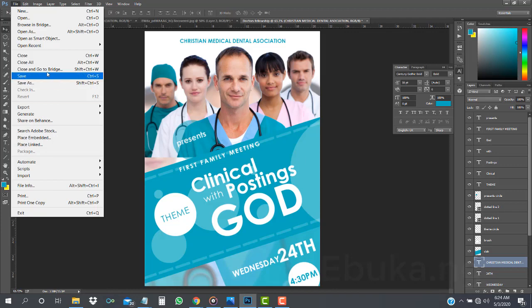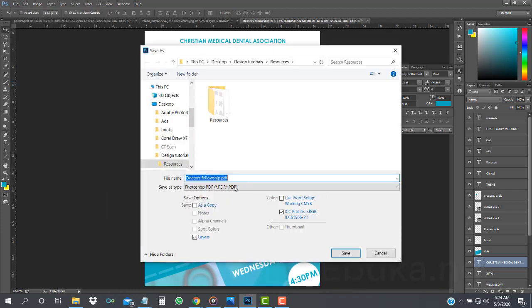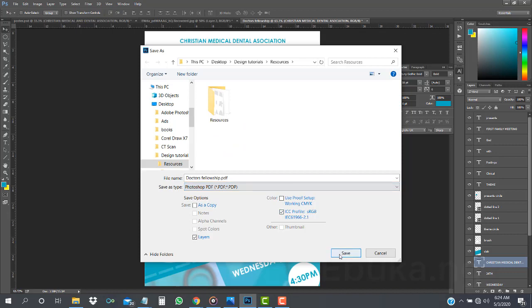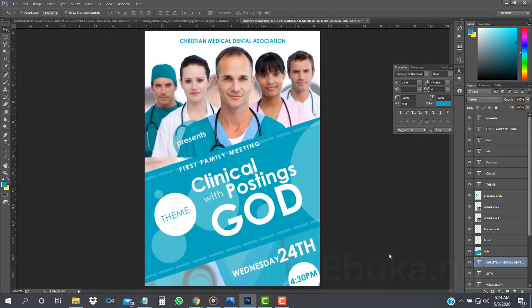File, save as PDF, then save. So you send the printer the PDF, and that way you have already started designing posters. So that is how to design a poster. This is what I call a beginner poster in Photoshop.